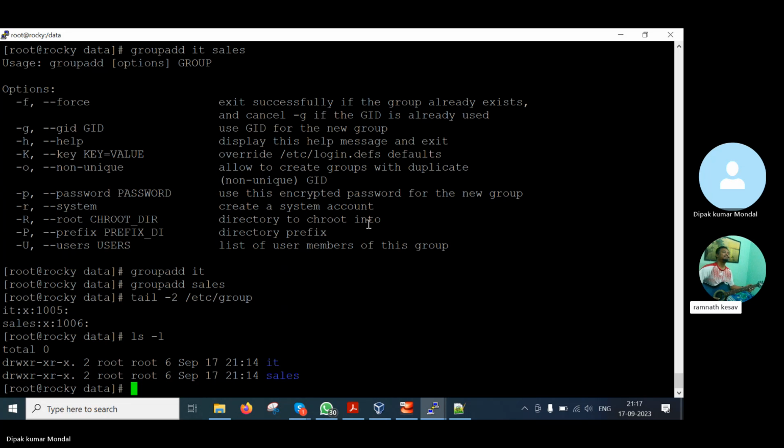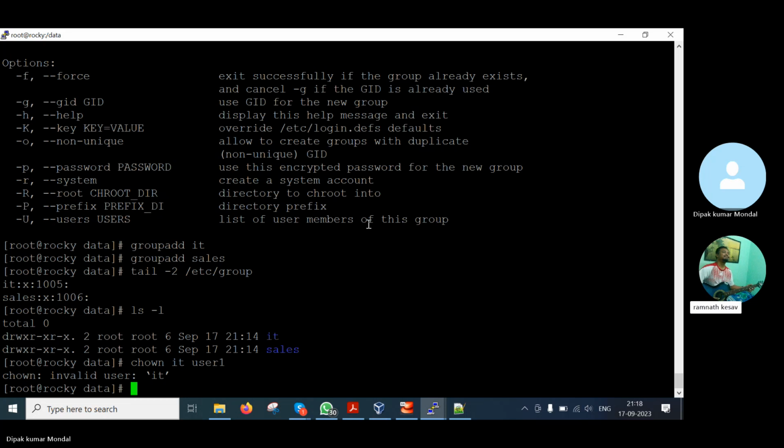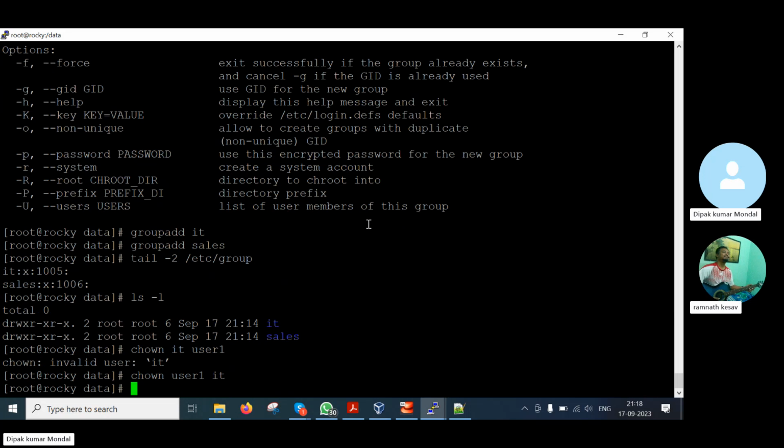Means we are changing the ownership of the directory to user 1 for IT, user 2 for sales. Type chown, change ownership, IT. user 1. Enter. Sorry, user 1 IT, it's reversed. Enter. Now do ls -l.